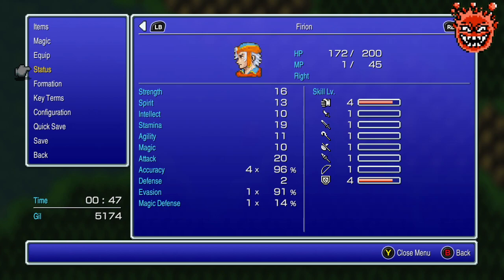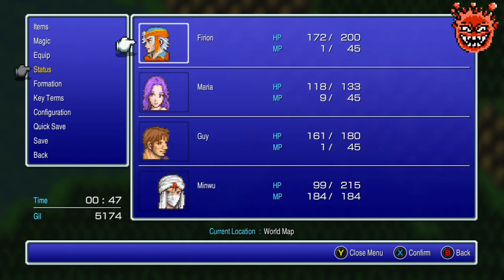Defense is entirely up to what equipment you have equipped. So unlike some other RPGs, stamina does not play a role in defense. And evasion, I have explained in my evasion video. And magic defense is a complicated topic that I will tackle separately. So let's see what we can do about strength.